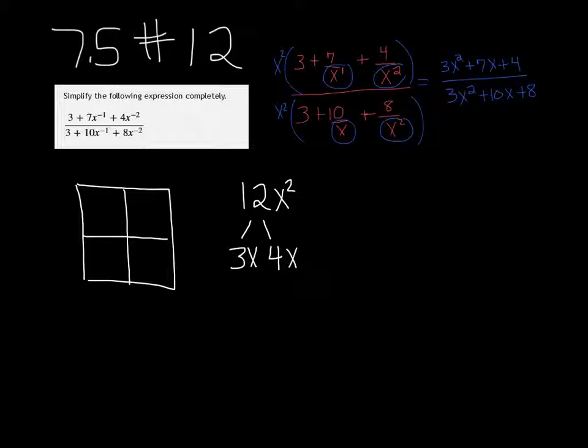And we're going to put the 3x squared, the a, in the top left box, and the c in the bottom box. And then we put the 3x and the 4x in either one. It doesn't matter which of the other two we put those in.